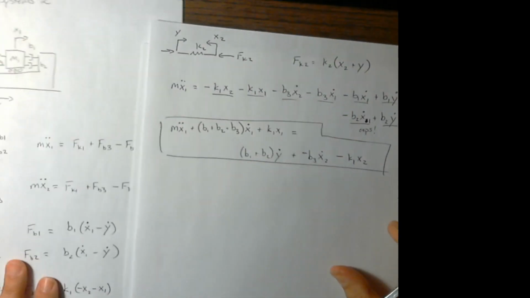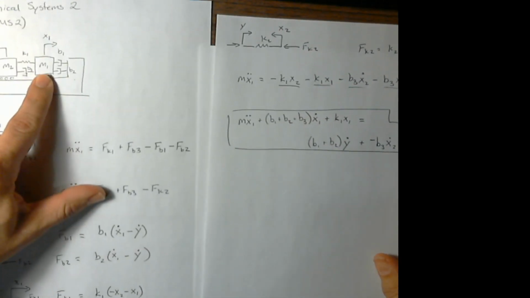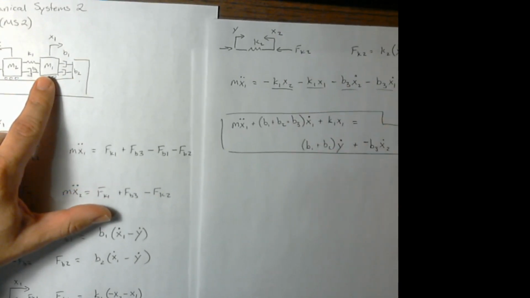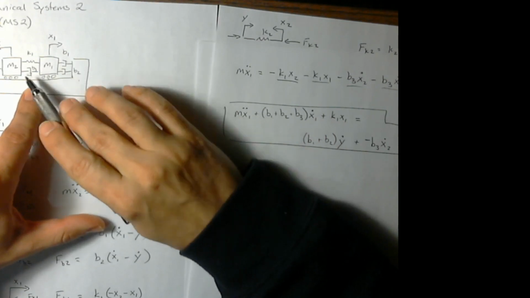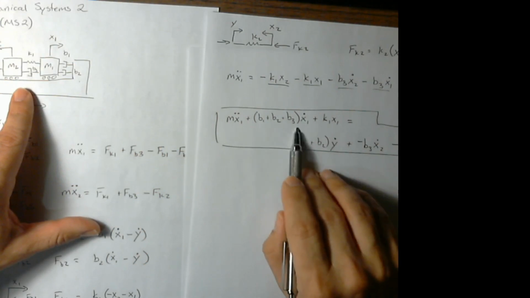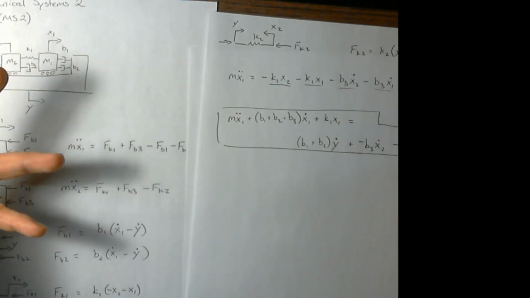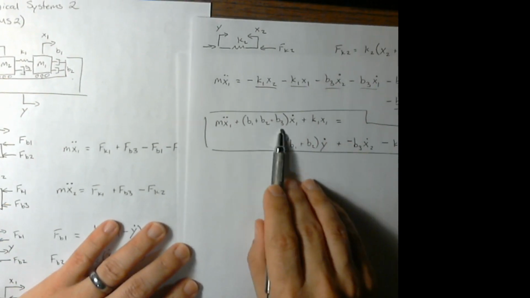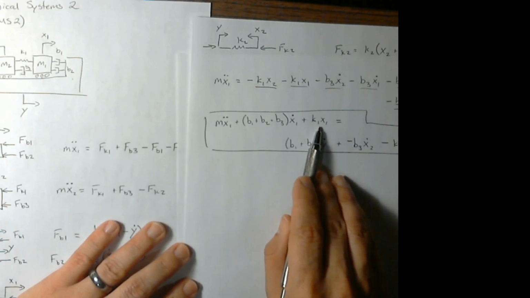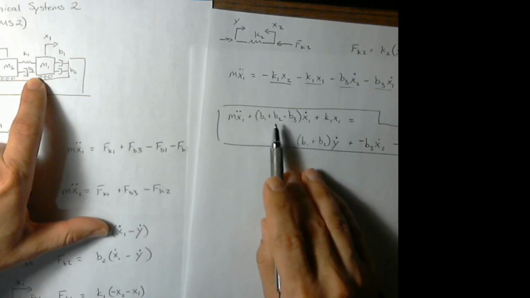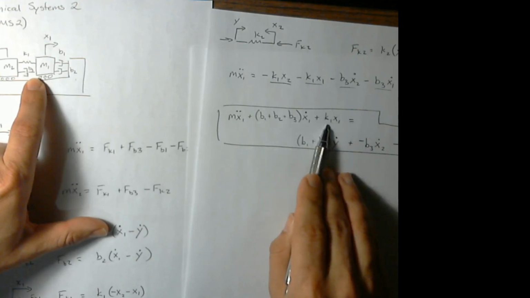All right, how did I do that? Well, check it out. I'm going to compare this result with what I see when I look at M1. So apart from the mass, what components affect M1? The answer is there are 3 dampers that affect M1 and 1 stiffness. And they all have to be positive. They can't be negative. None of these produce negative damping. So when you move them all to the left-hand side, all of these dampers need to show up as positive, all the springs need to show up as positive, all working together to keep M1 right where it is, right? So, dampers all add, and there's a stiffness there, right?